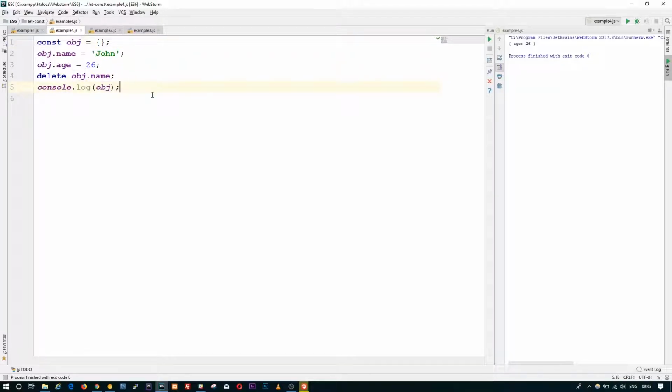To sum up, what you need to remember about the const keyword is that it works just like the let keyword in terms of scoping and hoisting. It has block scope, it lives only in the block scope and dies after the block scope, and it is not hoisted. Variables declared using const are not hoisted, and you cannot use a variable before it is actually declared.